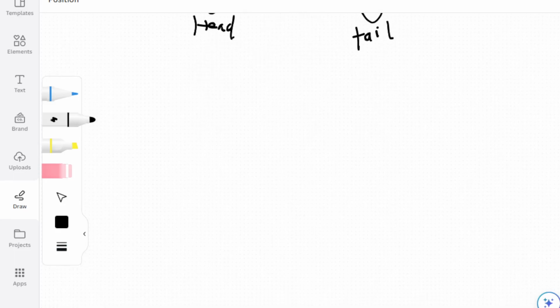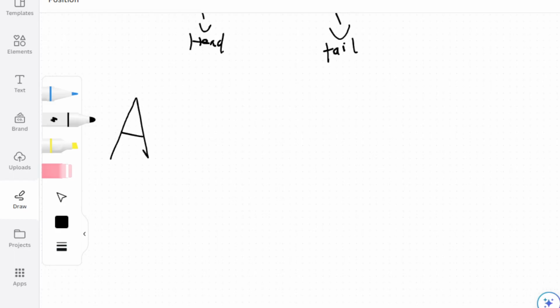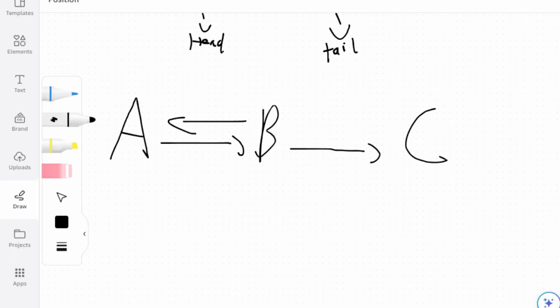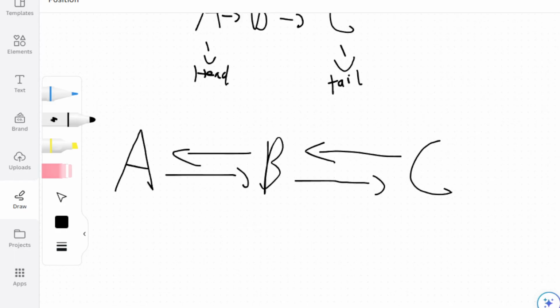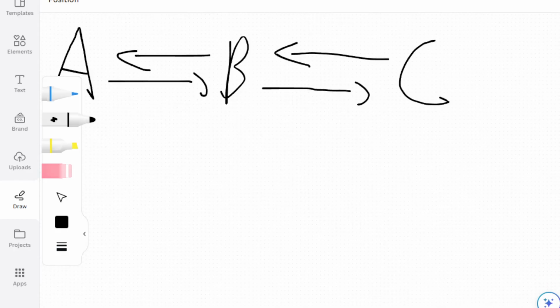Let's say we have A, B, C, and D. Let me actually give some big spaces here in between. A points to B. Let's try to make the arrow longer. A points to B, and B points to A, and B will point to C, and C will point to B.